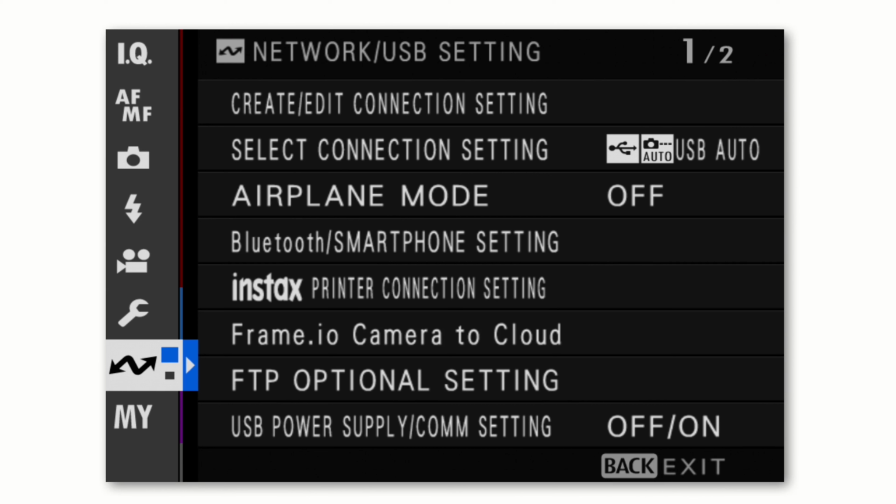Last up is USB power supply here in menu number one. What that'll do is determine if it senses power, will it try and send data? Or if it's just data, will it try and send power? It's, again, settings that you'll want to play with a little bit, whether you're connected to a USB power bank versus a USB coming off your computer. And I just want power and I don't want to send any camera data to the computer. I just want to use it for power. So again, options here depending on your use case.